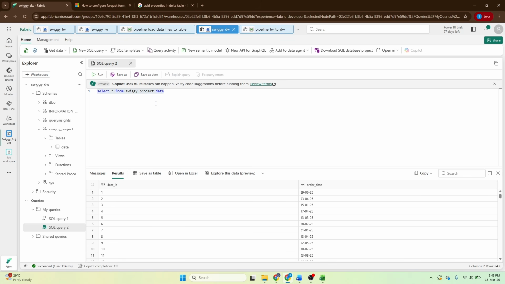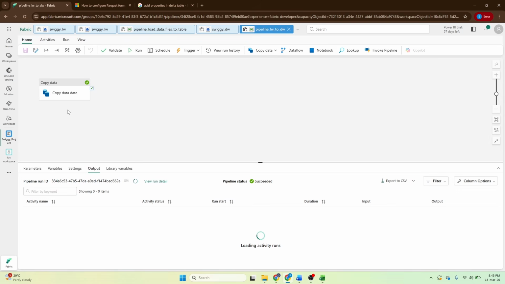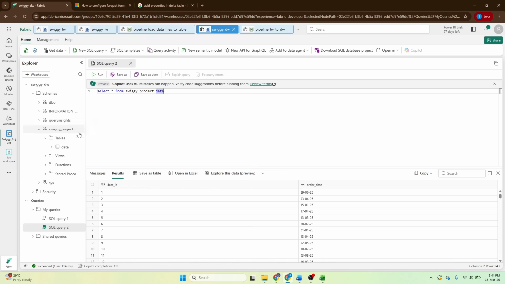Okay, so in this way only we have to populate all the tables, right? So now I have created one activity already. If you run the same activity again, what will happen? In the same table available over here, the data will be created again.